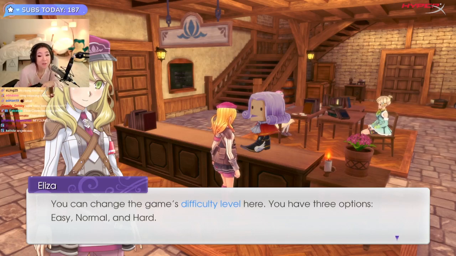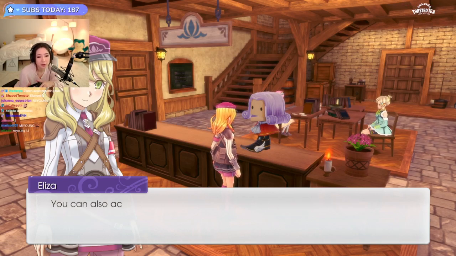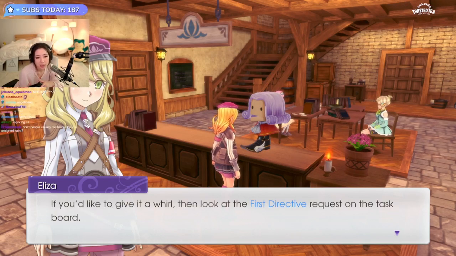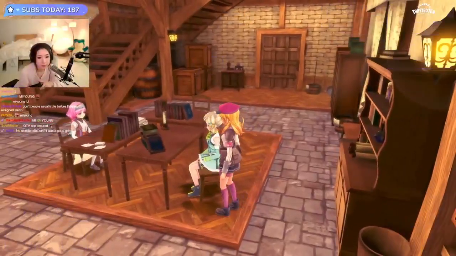You can change the game's difficulty level. You have three options, easy, normal, hard. You are currently playing on normal. Let me know if you want to change it. You can also like... Okay, yeah, I would like to be on normal. Normal's good. Time to tackle another day.